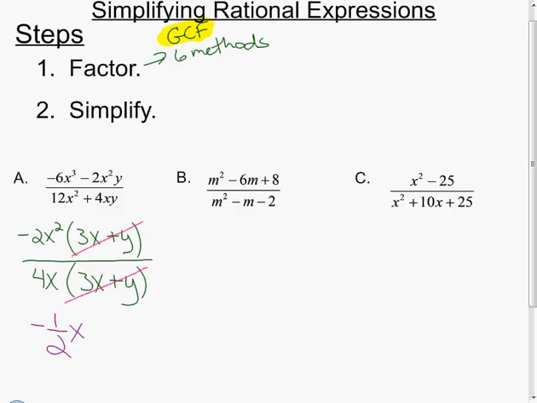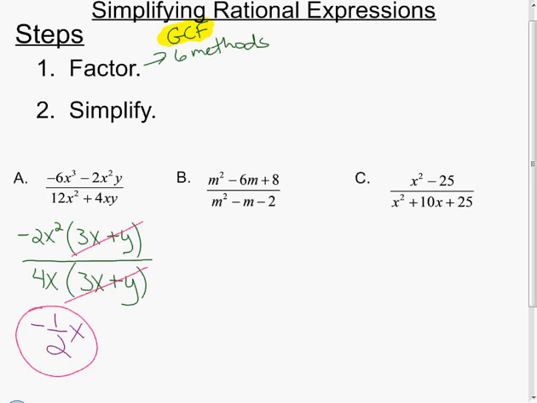Just a quick review of that. I needed to subtract the exponents when I did the division, and I just simplified the fraction of negative 2/4. So the answer to this big honkin' thing to start with is that it's equivalent to negative 1/2 x. Again, I factored the numerator, factored the denominator, and simplified using good old-fashioned fraction rules. Fraction rules also thought to be division rules where the exponent was involved. I had to realize that rule was subtract my exponents.